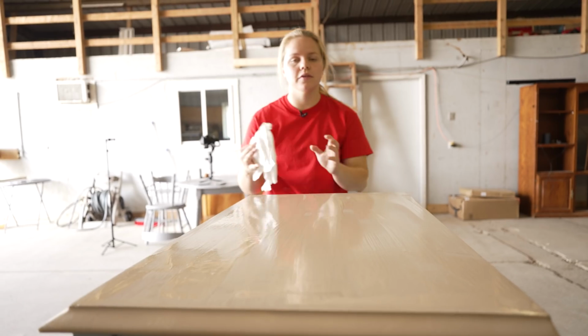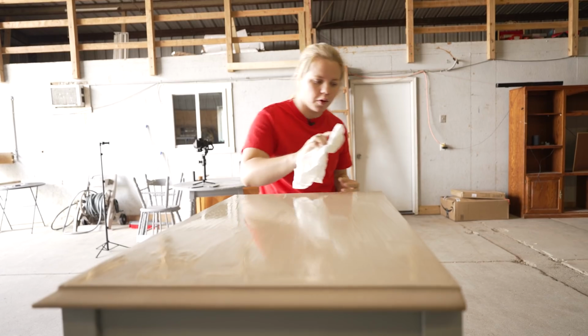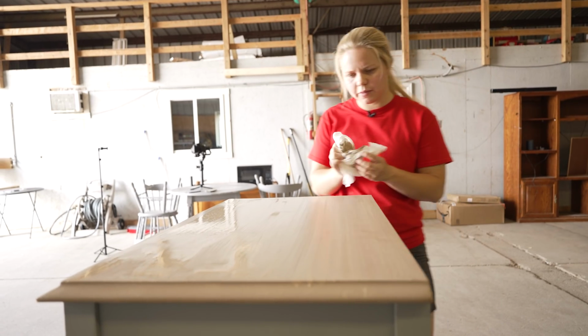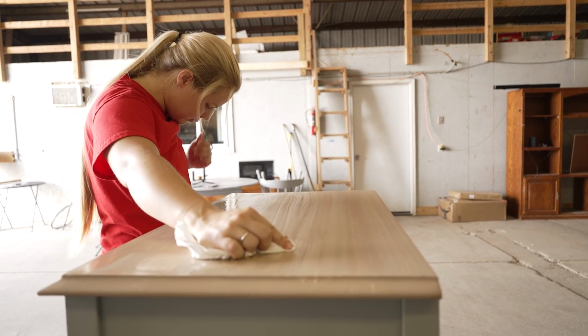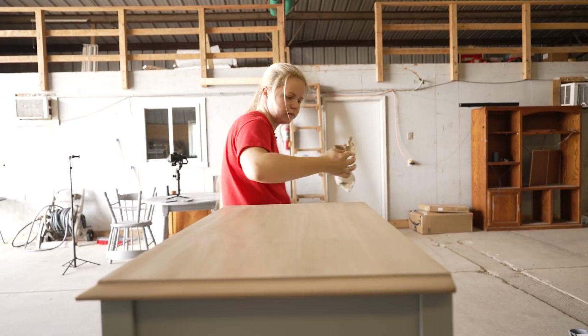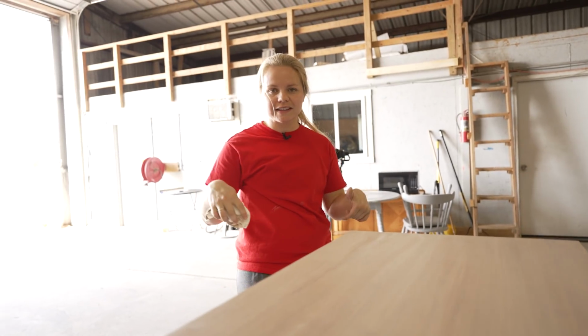Now that I've got full coverage on the top, I'm gonna use my lint-free cloth to wipe it back. This is going to help me with my consistent color across, and then it's also going to make sure that it's more transparent. Let's get to the legs.